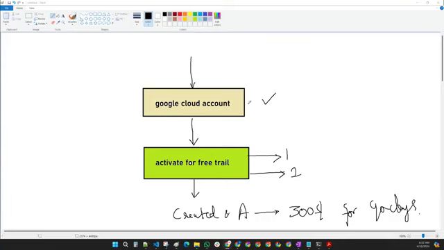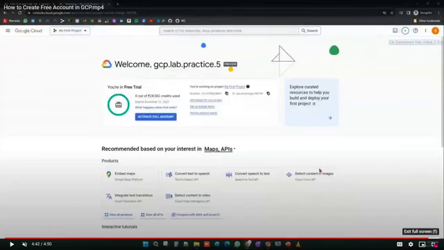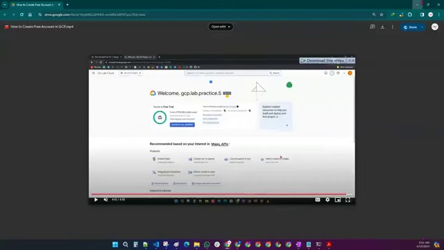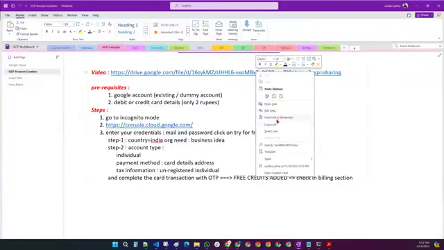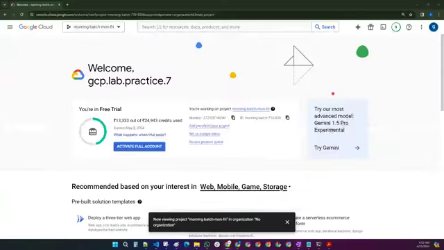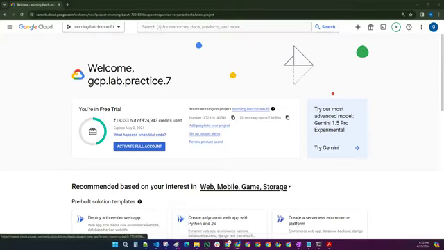Okay, that's great. So I'm going to share this link with you guys so that you can create an account. This is the link. I'm going to share it with you in the chat. Try to create this free tier account. Follow this link and try to create a dummy account, guys, and activate it with your debit card or credit card. In our upcoming sessions, we are going to practice in there only. Let me know if you guys have any questions now. Otherwise, we're going to start with the next topic.